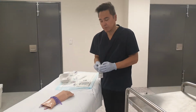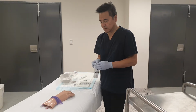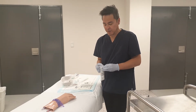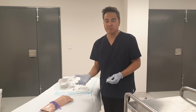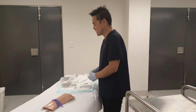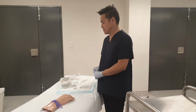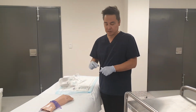So again, practice drawing up your flush. All this sort of stuff needs to be done really smoothly. Putting on your tourniquet on the patient, practice putting tourniquets on in class. If you're not good at putting tourniquets on and you're fumbling around, your patient's going to feel it, and they're going to lose confidence in you, and that's where they're going to ask you questions that are really awkward for you guys. Like, have you done this before? How many times have you done this before? You're too old to be in med school. You're too young to be in med school, whatever.